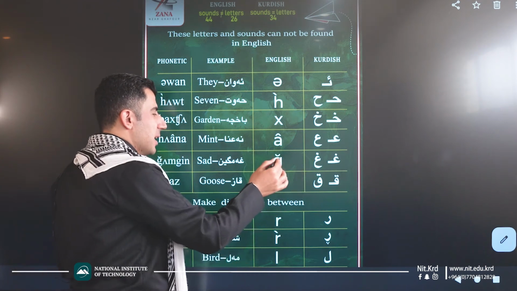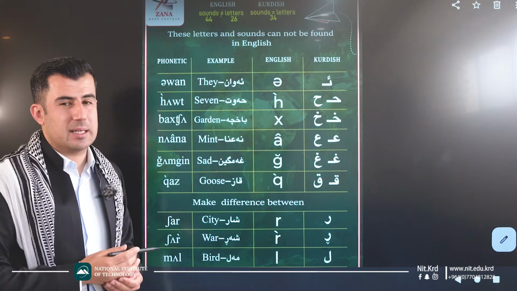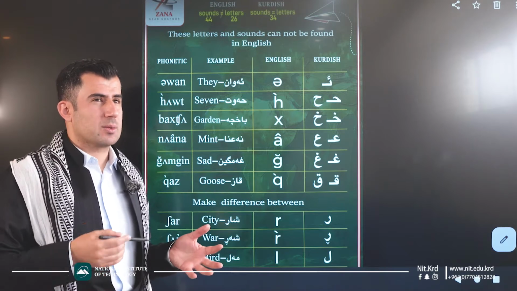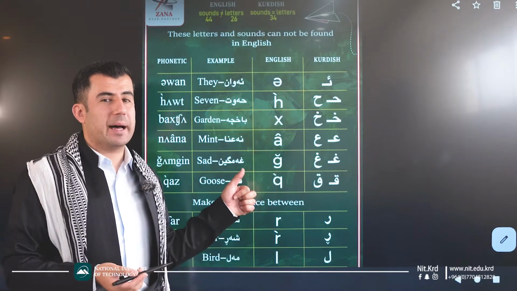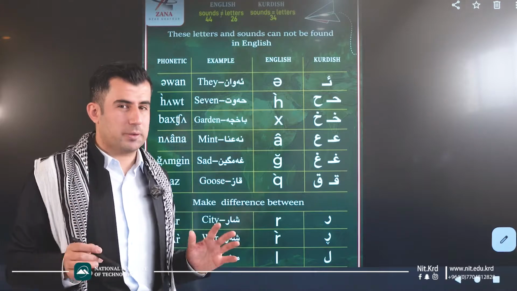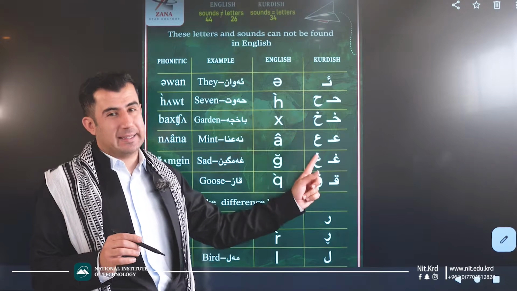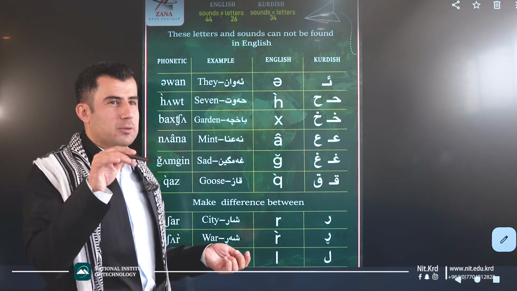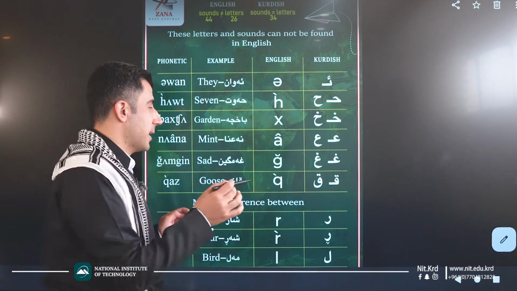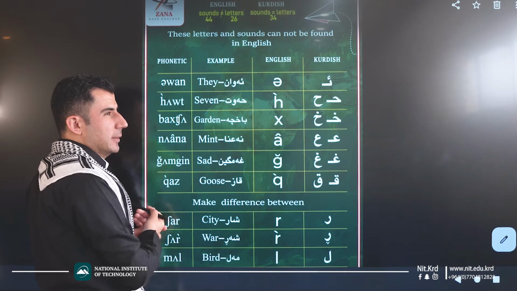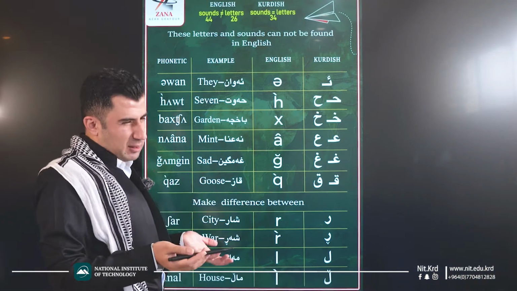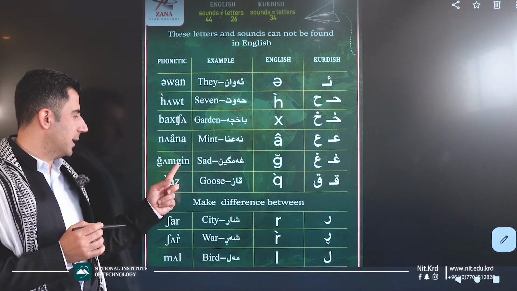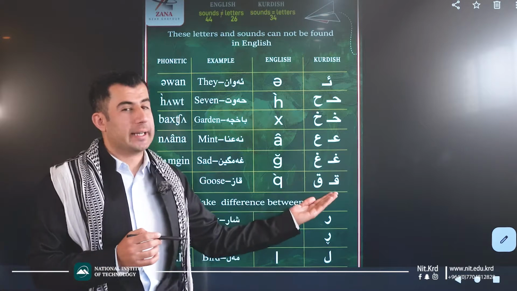For that reason, I use this G with this sign. It will become R. Right now, we have some cities and places around the world that use this sound. For example, Baghdad. It is not Baghdad, the capital of Iraq. No, it is Baghdad. Also, it's not Gaza. It is Gaza. When you write in English, we have to write G-A for Ga. Here we have Ghamjeen, sad. It means someone is Ghamjeen, sad. Here is G. Please pay attention to that one. This is G. Ghamjeen. And also Q.